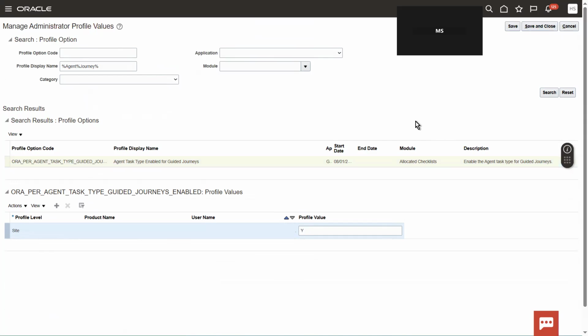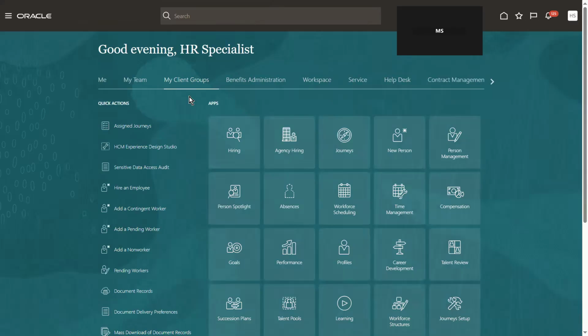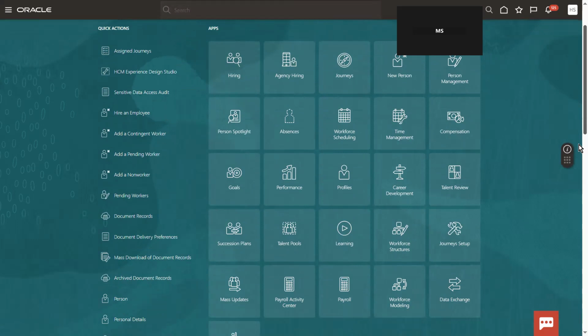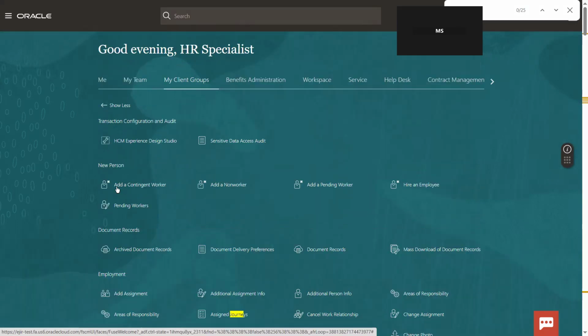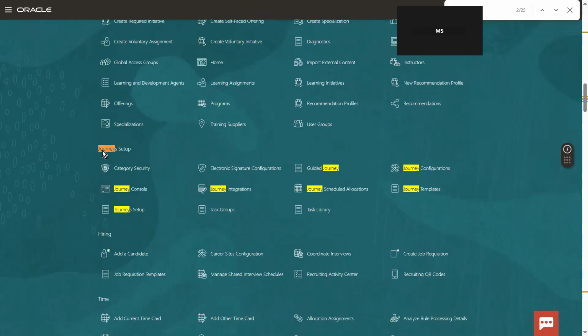But we have to enable it in my class, so people who see the checklist and are able to submit will see the journeys. Giving the ESS role to this class, they will be seeing those journeys. So this is the place where you see all the sets of tasks, journey setup, integration, templates, everything. They will go through each of them.